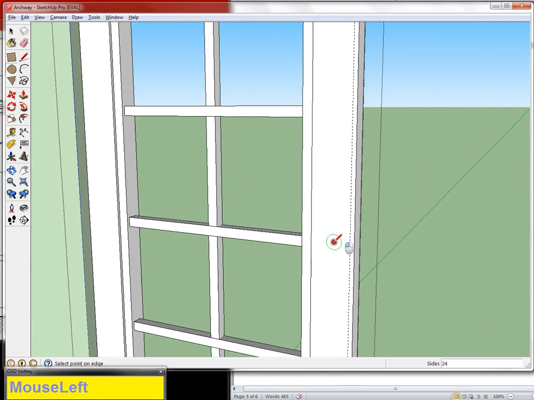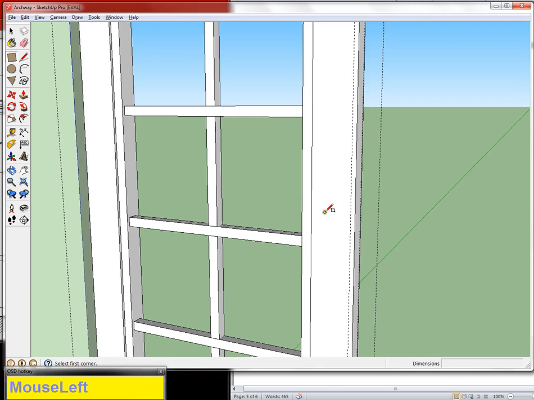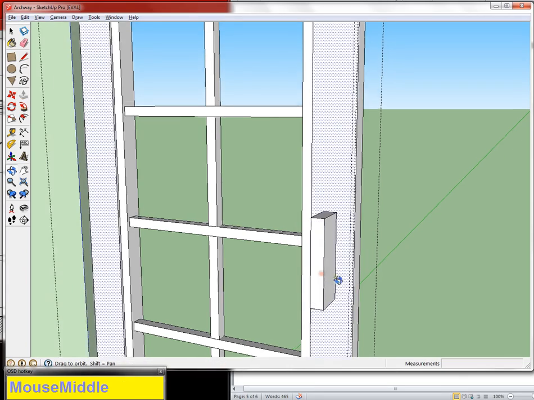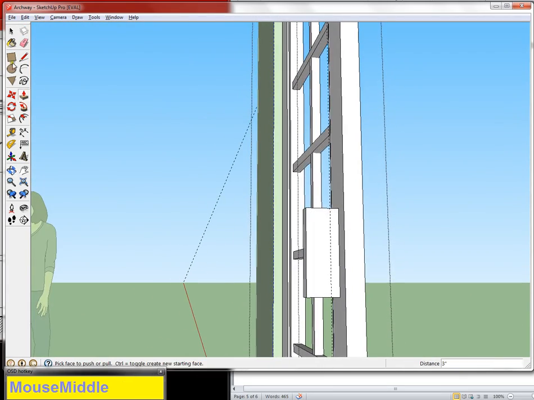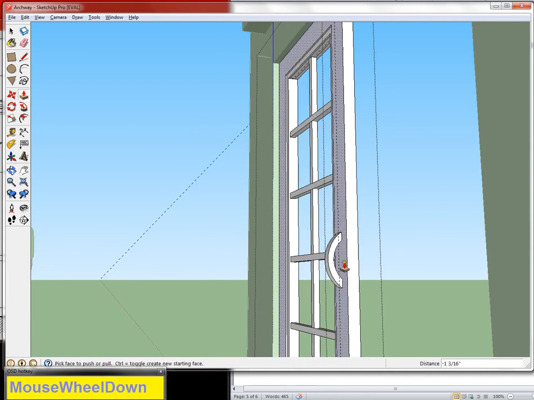And I'm not going to do a very special door handle because that's kind of its own. Actually, let's go ahead and do. I'm going to do a rectangle. I'm going to pull that rectangle out. Then I'm going to make an arc in that rectangle, and make a second arc in that rectangle. Use the push-pull tool to push out and cut out the excess of both of the sides that I don't need. So now I have a door handle.